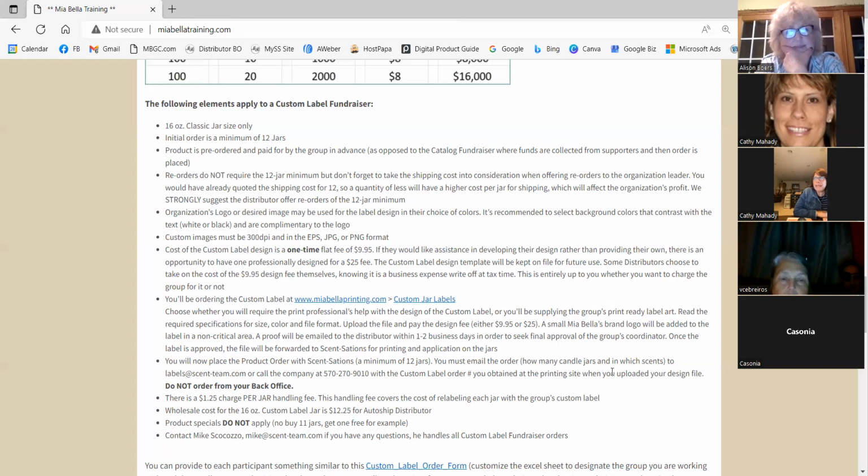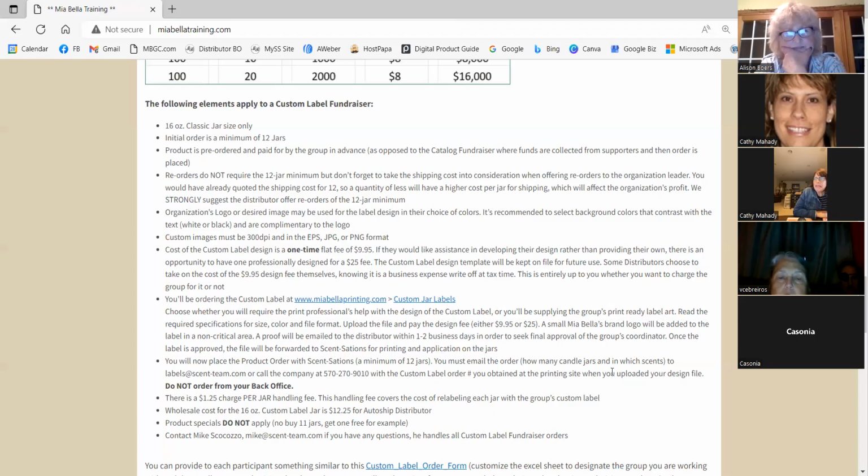If they have it basically print ready, if they have their own idea, their own design, and they're basically giving you a picture that fits one of the formats, then it's just $9.95 for the first order. Now they could order again immediately, they could order in a couple months, and that $9.95 is not charged again, just one time to get it set up in the label machine and get them printing out.